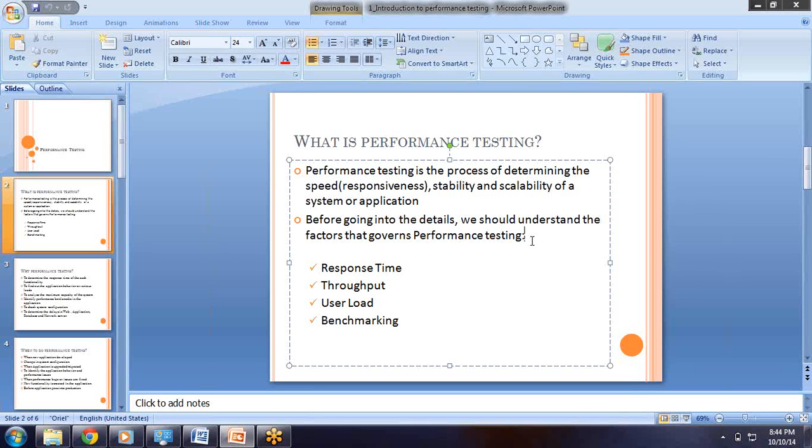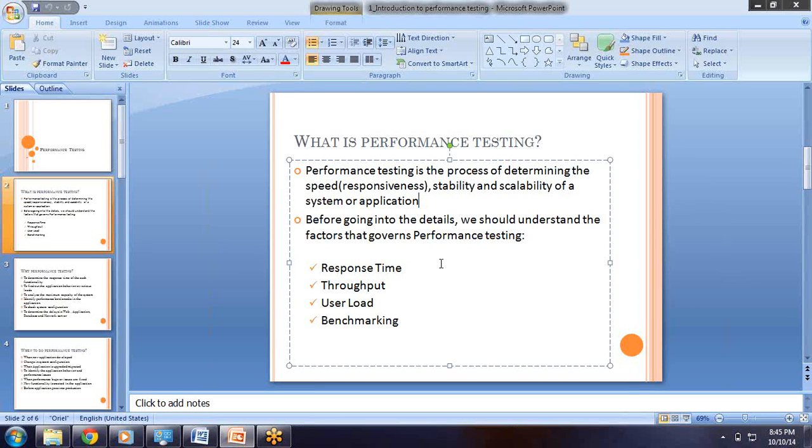We are finding out the maximum number of users the application can handle, the breakage point, the number of users at which it breaks. Simply, we can remember the performance testing definition using this: speed, stability, and scalability.